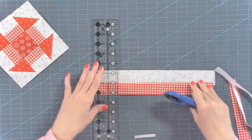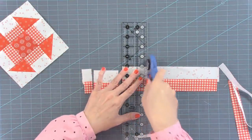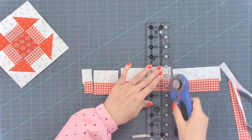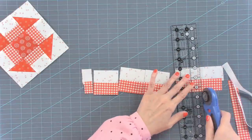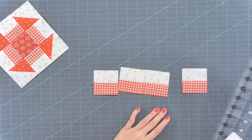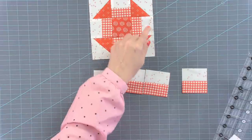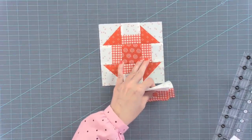So then you just take this ruler. I do strip sets like this all the time. Instead of cutting 8 pieces and sewing 4 seams, I sew one seam and just subcut all that. So you get much more accurate because you're accurate this way and this way. That's how I do strip sets, and that's how I do these blocks so fast.